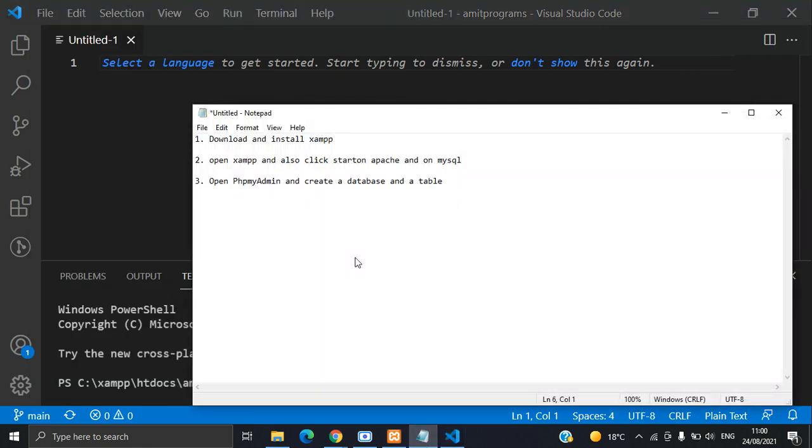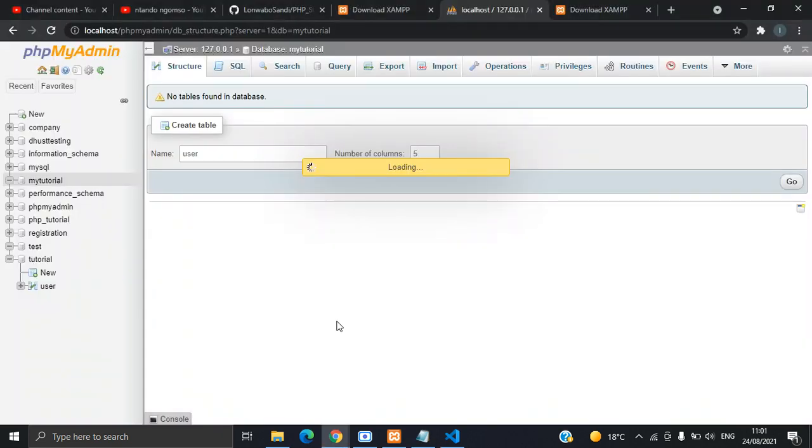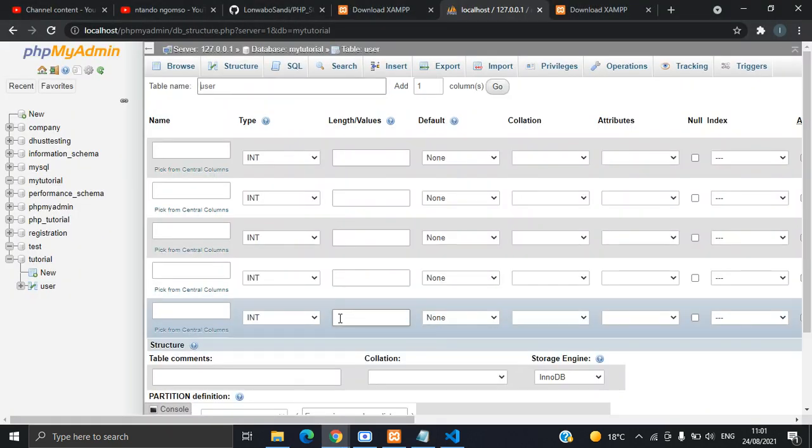Step number 4: create a new file in the XAMPP repository. Very important to create a new file in the XAMPP repository. But before we go to this step, let's finish this one first. That's the incoming step.